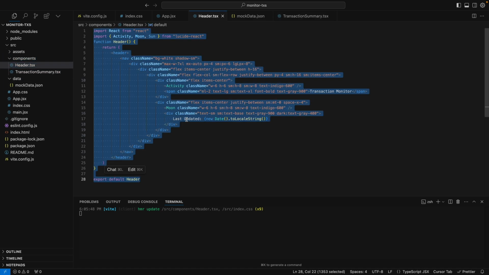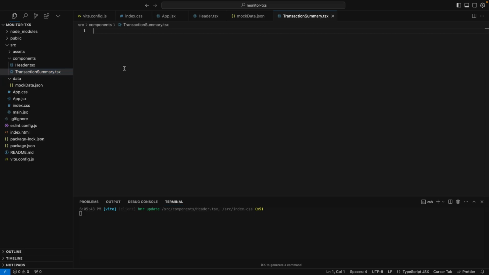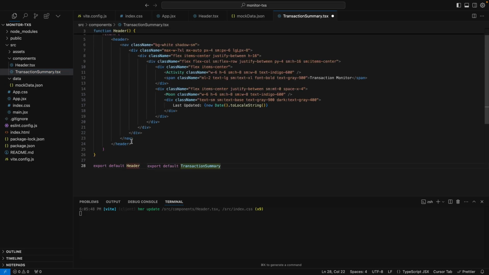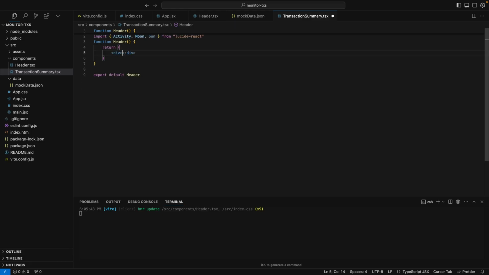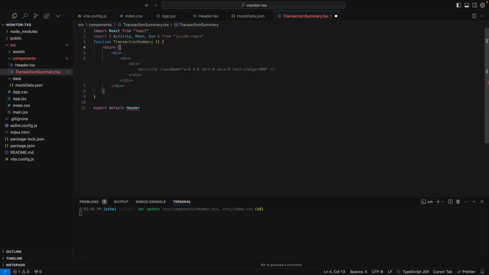Okay, just gonna grab all of this and here. Cool. Maybe the first thing I want to do is the header, change this to transaction summary.